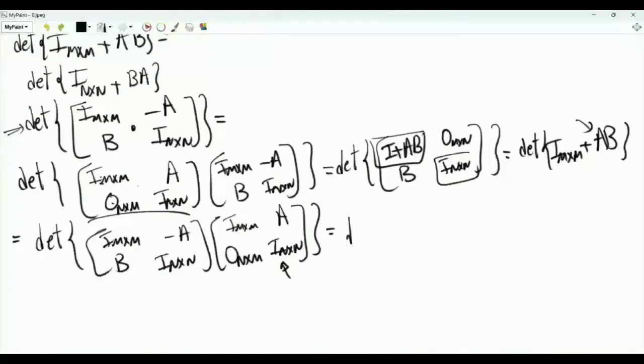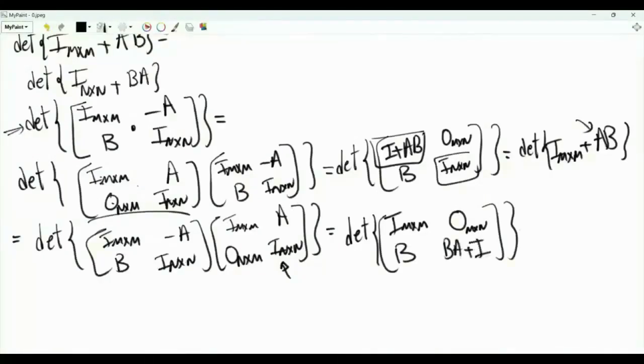Now let's compute the determinant in another way. Let's do the product. What is the product here? We have identity by identity minus A times 0. That's I of size m by m. Then we have identity by A minus A by identity. That's the 0 matrix. Then we have B plus identity times 0. That's the B matrix. And finally, we have BA plus identity.